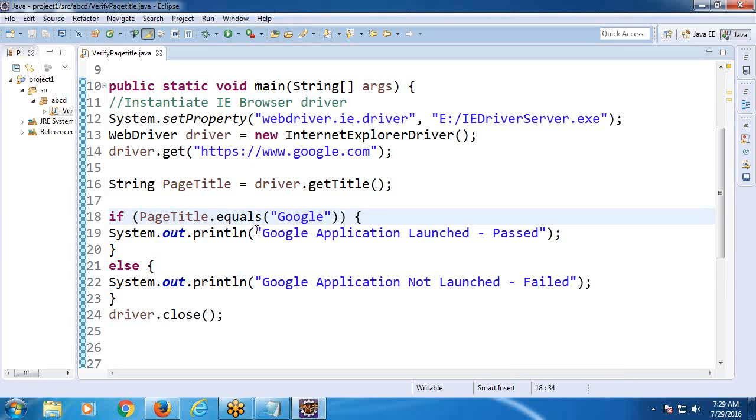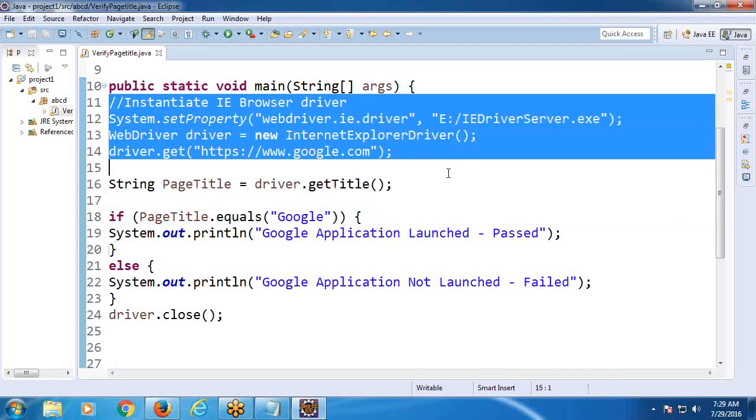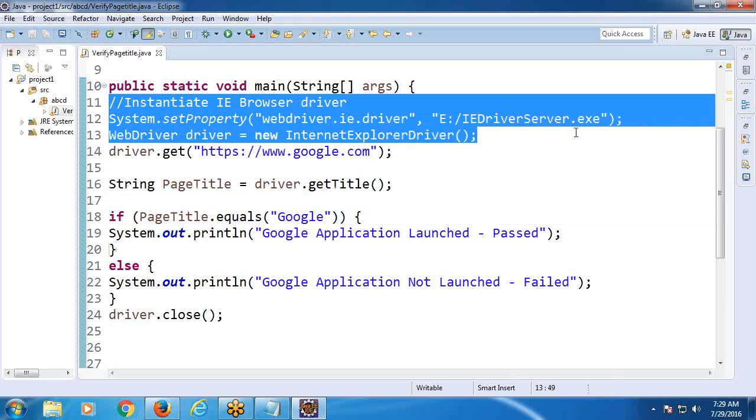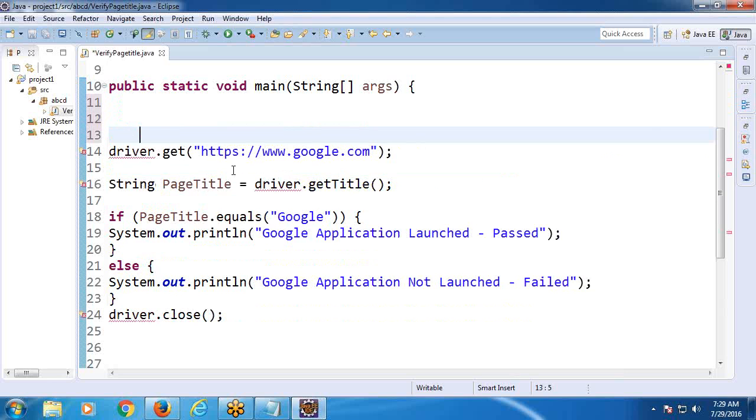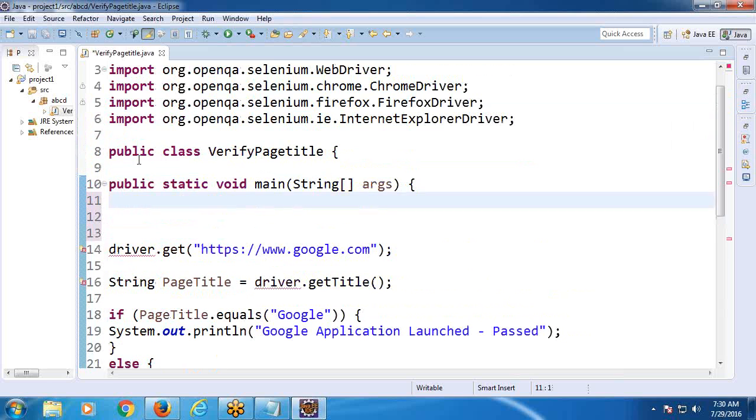First declare WebDriver as global. public static WebDriver driver.